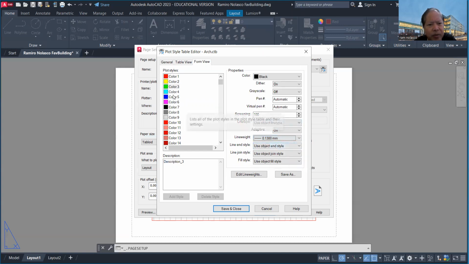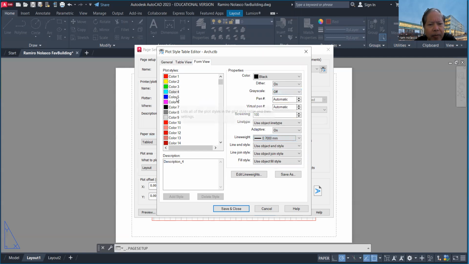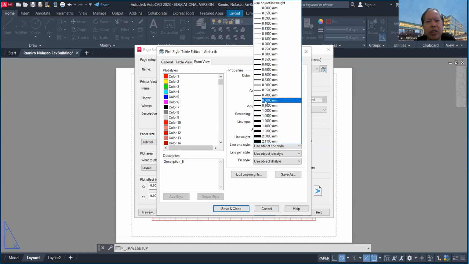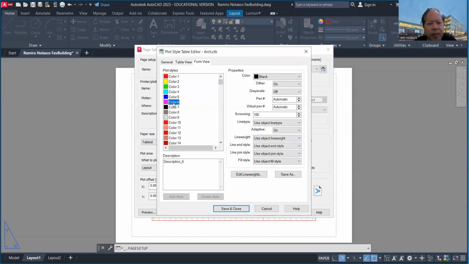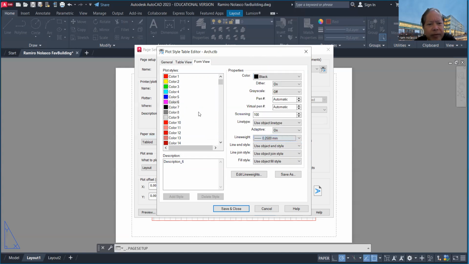Cyan is the thickest, again will print as black, and the line weight is 0.7. Blue is similar to yellow, so again it will print as black, and the line weight is 0.5. Magenta is a little bit thinner, so we'll print as black, and it will print at 0.25.